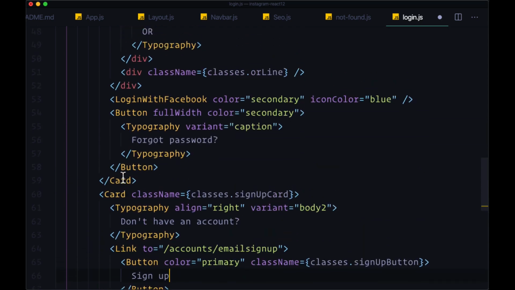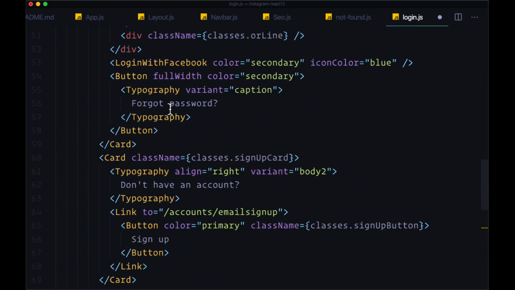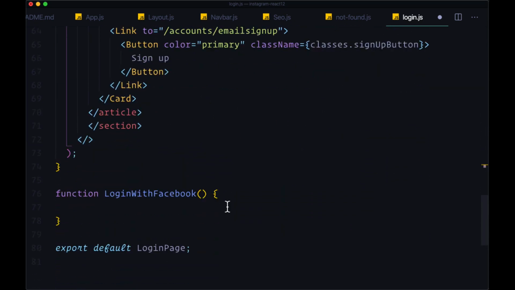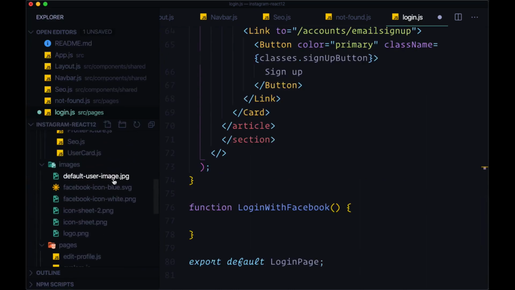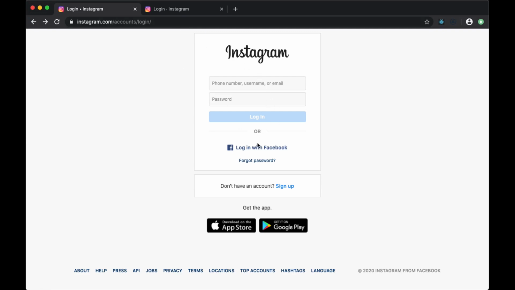Now we can't save just yet because we need to create this login with Facebook component underneath, and we are passing down two props, color and icon color. So this refers to what image we want to show for a given button. See the button here for the login page.